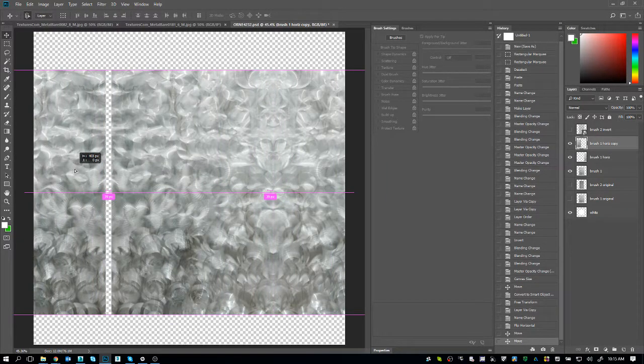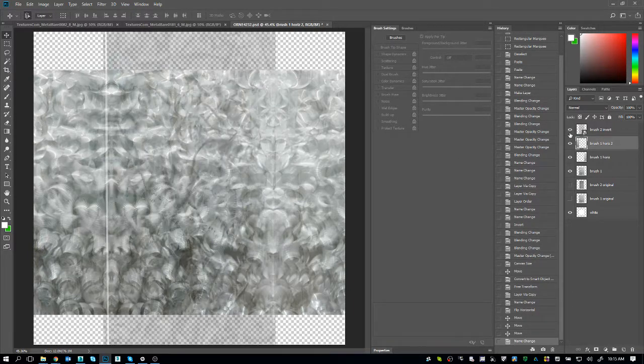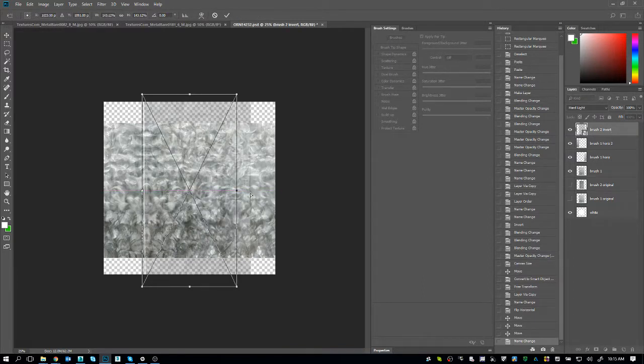So I'm basically just copying this and mirroring it to make this seamless. So this texture here, I think I can just scale it sideways because it's pretty abstract. I don't think it's going to look stretched.